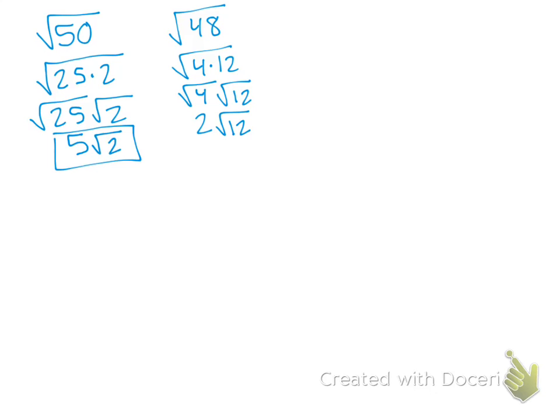That's actually not as simple as we can get it. Because the square root of 12, I can split that up to be 4 and 3. So 2 square root of 4 times 3. If I give them both their own square root of 4, square root of 3. These are all multiplying. I don't have to put the dot in between them, right? We just kind of know that. So when I split this up, I get 2, right? My 2 out front. Square root of 4 is 2. This doesn't turn into 22 out front. These are being multiplied, so don't forget that. And square root of 3. 2 times 2 is 4. So this turns into 4 square root of 3.